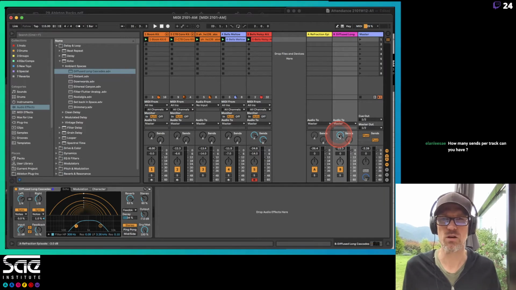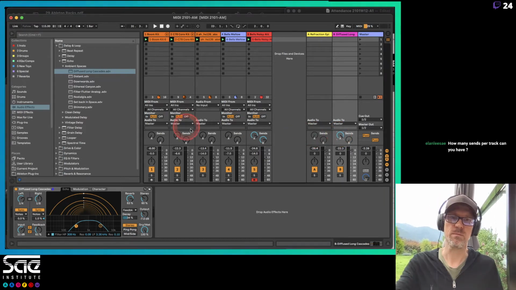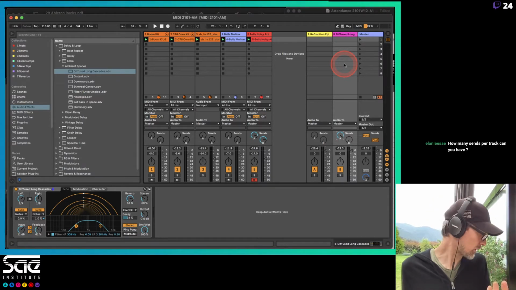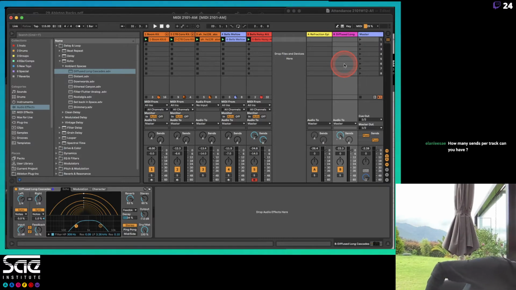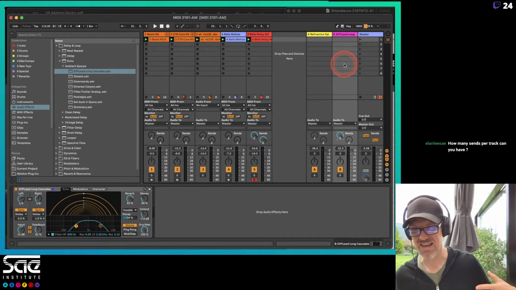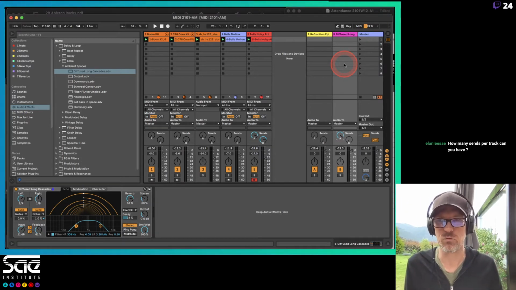And I'm pretty sure the max is like 15 or 14, and all of them can send to any one of those. It's usually enough even for big sessions and stuff like that. If you need more delays or things like that, there are ways to do it, but it's a little bit more convoluted and not quite as easy to use. But I don't think I've ever run out.